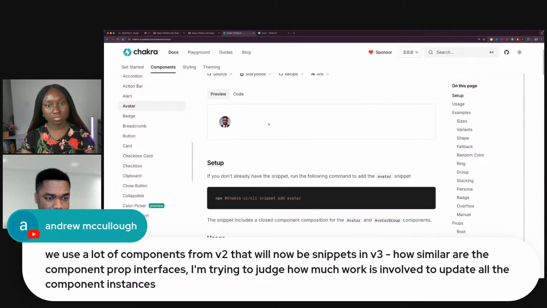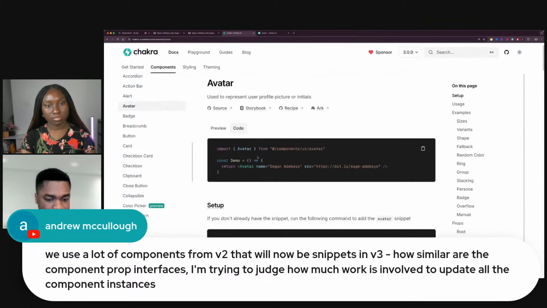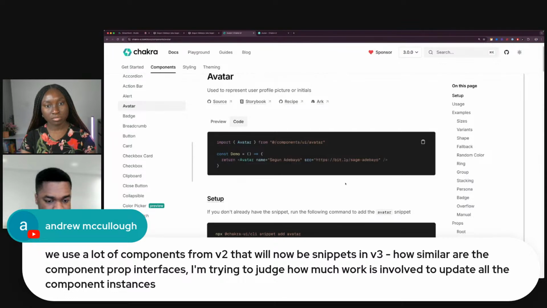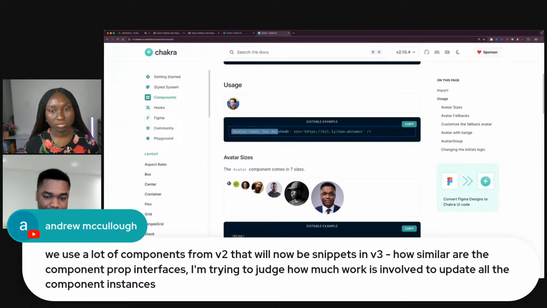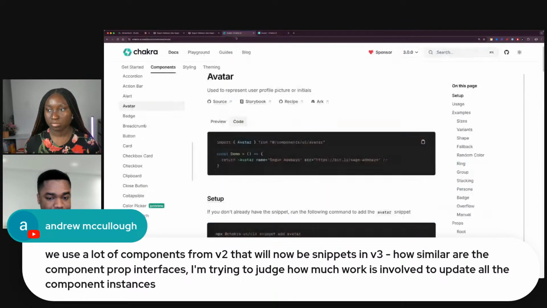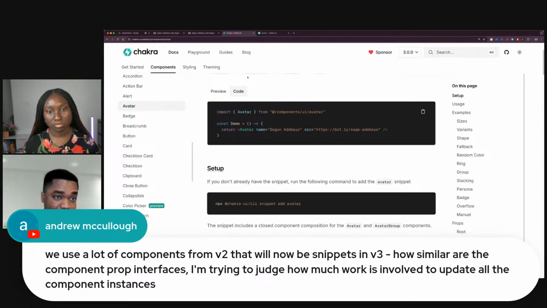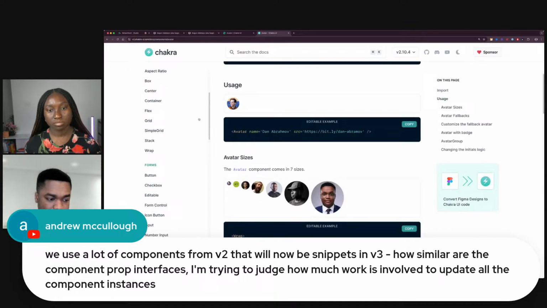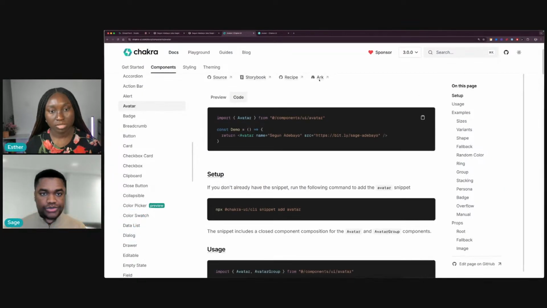In V3, just look at this code here. It looks pretty much the same, right? The only difference, of course, is remember again, Chakra UI is open by default. So the main purpose of the snippets is to help you get back to how it used to be in V2, in that sense. You pass a name, you pass a source, and everything is pretty much configured for you. So that's the usefulness of snippets. I don't want to go too far because of time. Yeah, that's it. So let's go on.